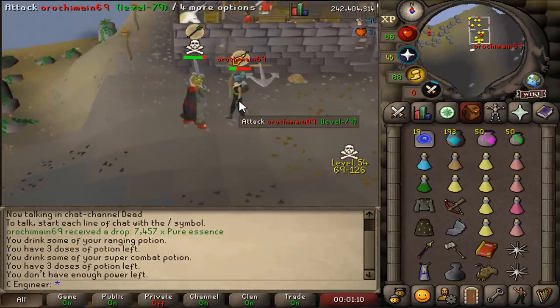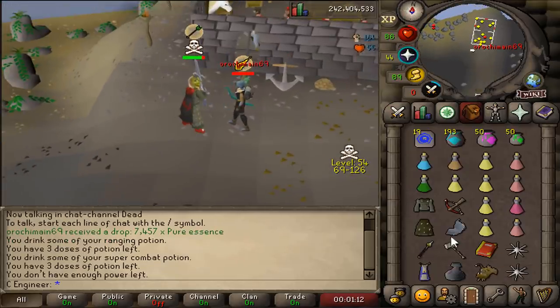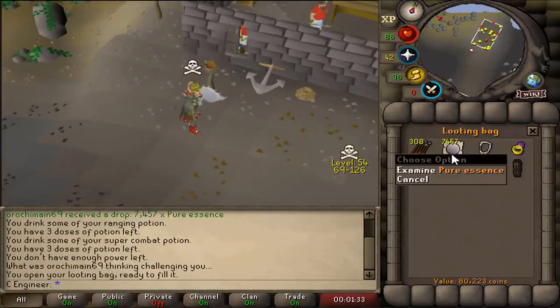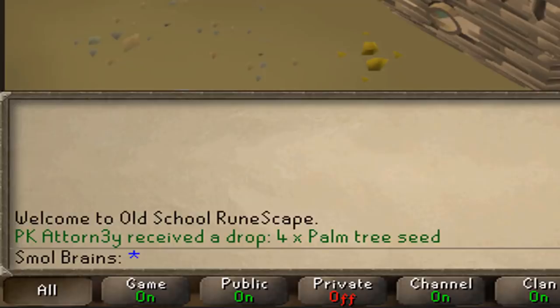How is he alive from that AGS? There we go. Our first kill here. Beautiful. He opened one key and he got pure essence. What a disappointing first kill.